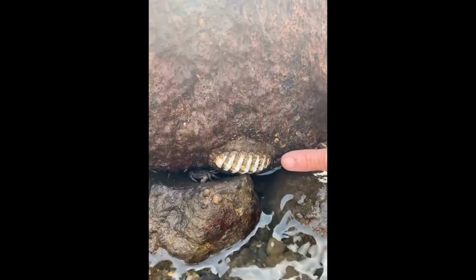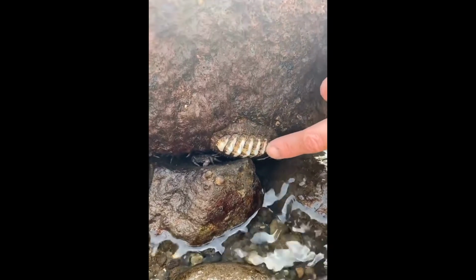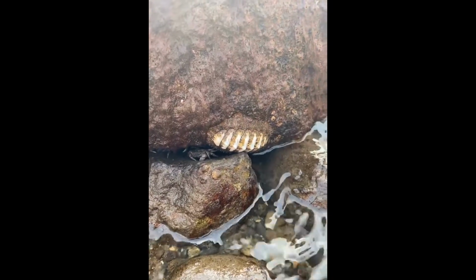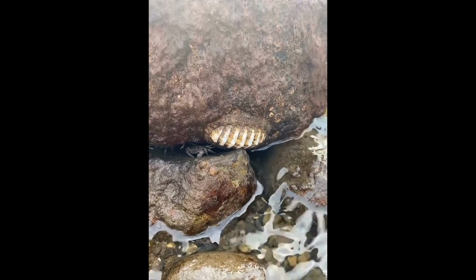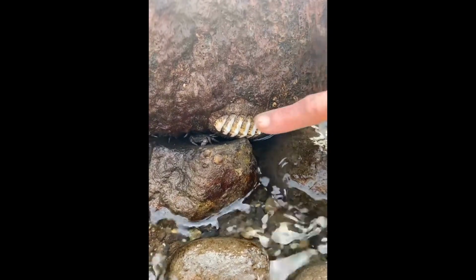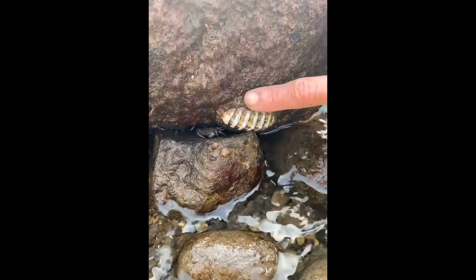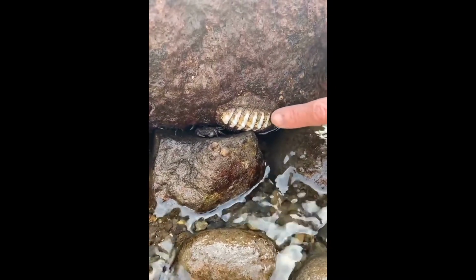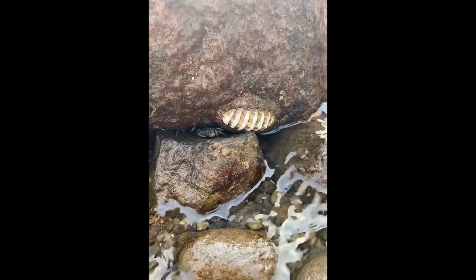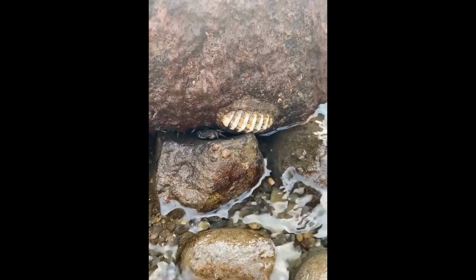This looks like a woody chiton. It's hard to tell. They have 8 plates along their back that can articulate a little bit. So they're like a snail, but instead of a spirally shell that covers their entire body, these guys have these plates that are kind of kept in place by this. It's called the girdle. And then underneath those plates is the animal's foot and their radula, their scraping tongue.